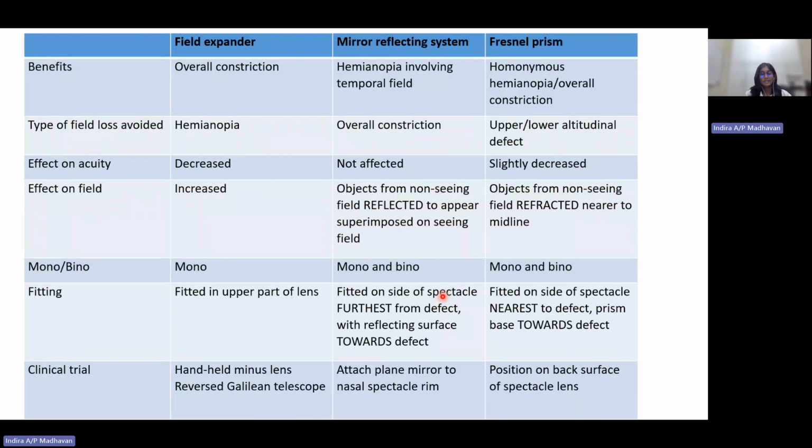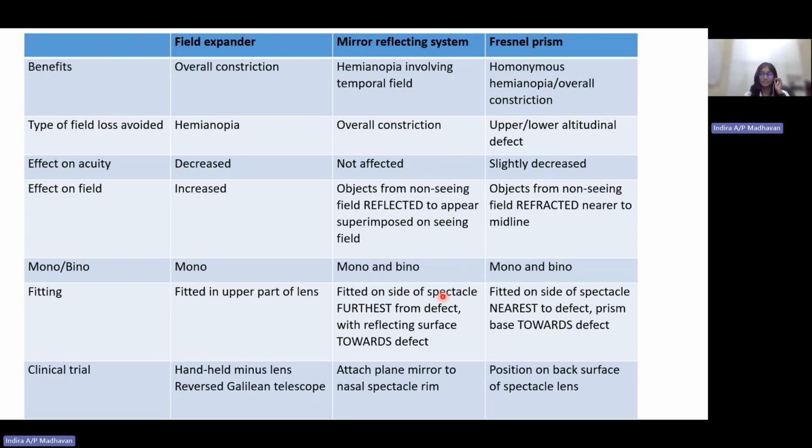So what we can do is fit a mirror on the frame. It is not as big as the mirror on the road. This one is more like a mirror in the size of a nose pad, which is bulging out, placed at the nasal side, with the mirror facing the temporal field. So whenever the patient wants to scan what is coming from the side, they just need to turn their eyes and look at the mirror to see what the things at the side are.